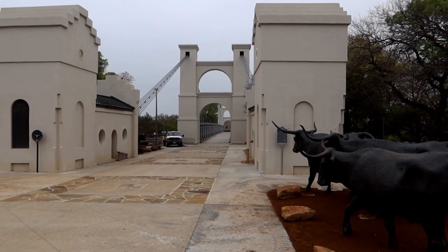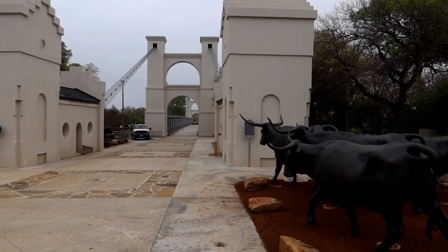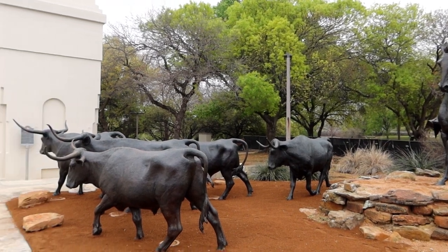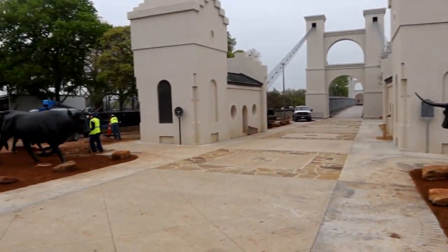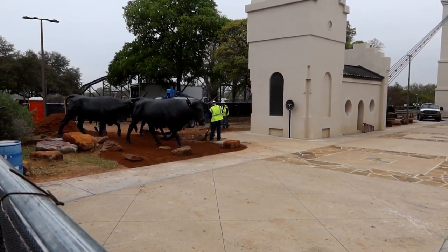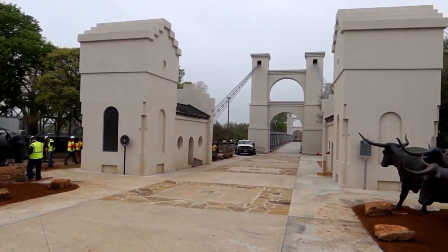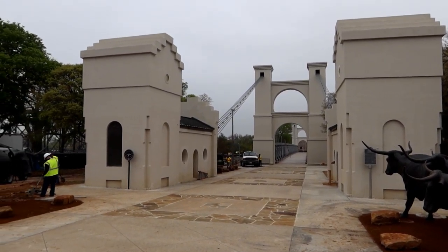I think it used to be made out of wood and after 150 years it was getting to be in pretty bad shape. It looks like maybe they're getting close — I hope so. It doesn't look like they got a whole lot to do. Maybe they're going to do some planting and stuff in there. When I drove by on the other side, the gate was open and you could actually peer in, but not on this side.